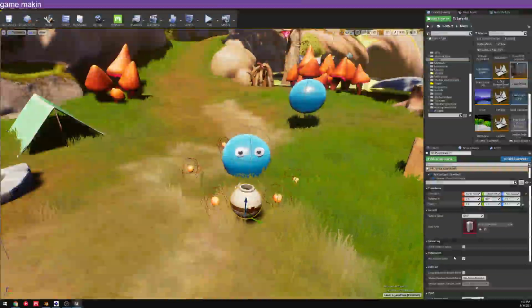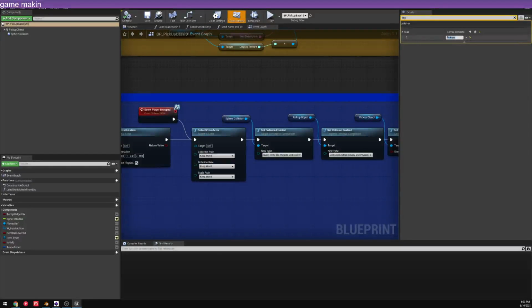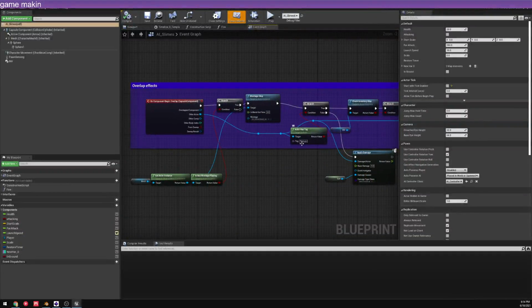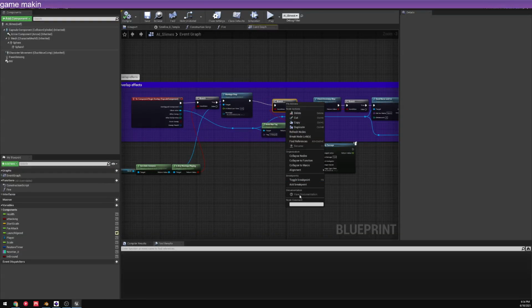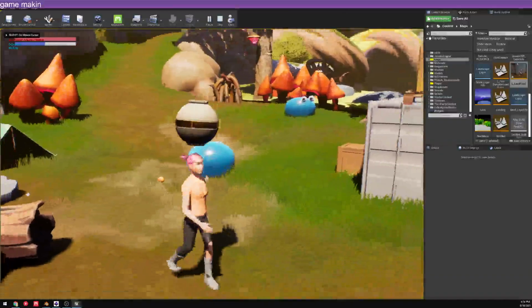Working. Actually, hold on. Is it because of this? Let's see. That said has tag pickup. Are these guys tagged correctly? Because maybe I tagged. Yeah, tag pickups. Okay, does it need to be on here, maybe? Let's do this. I said actor has tag, right? Actor has tag. Yeah. So we should be able to get this. Let's add a breakpoint right here. Add breakpoint. Okay, so we should be able to.